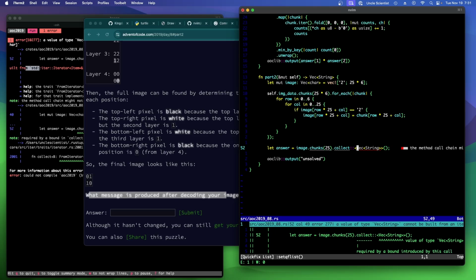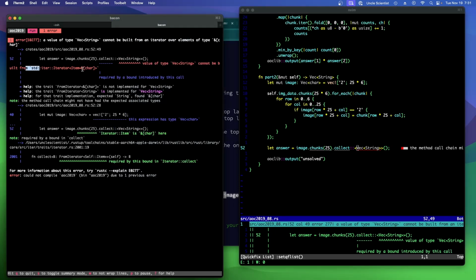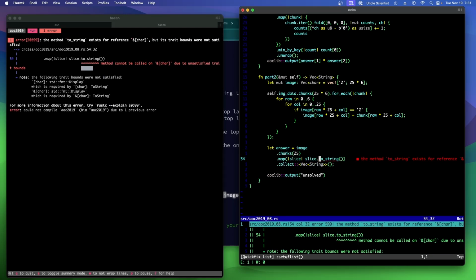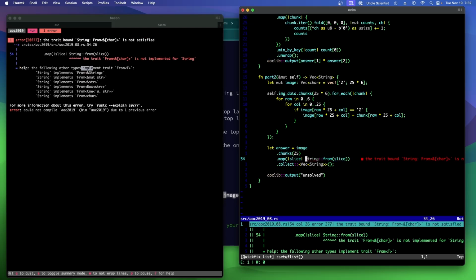No. Oh, because it's a slice of char. So I can say map slice to string, maybe? No? How about String::from slice? Will that work? No.